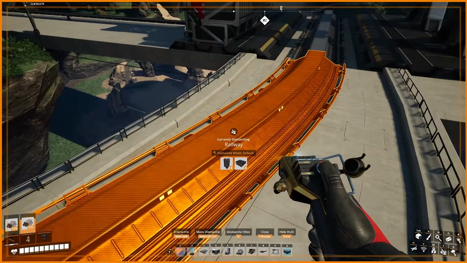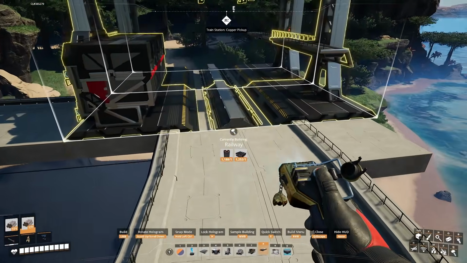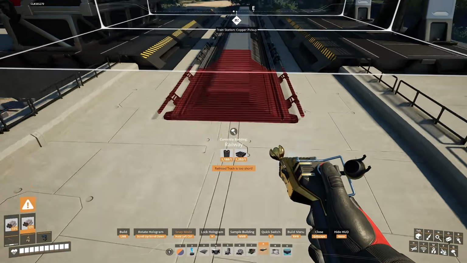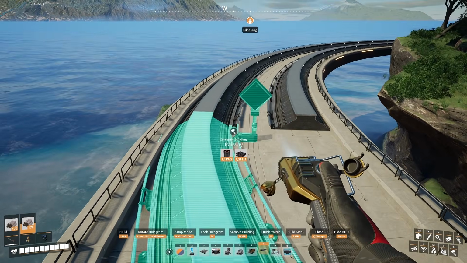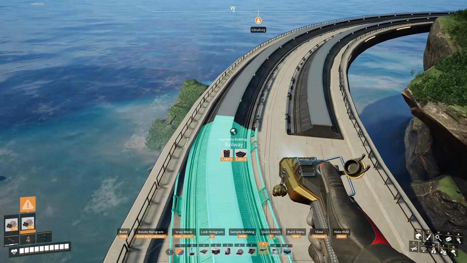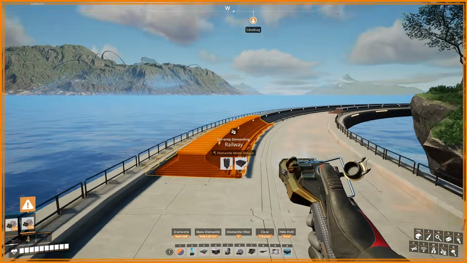Ooh, I didn't think that through. So you can't split from a train station. You have to have a segment first, which may be a little problematic for us. So we can do it there. Let's push this one back and see if that works.